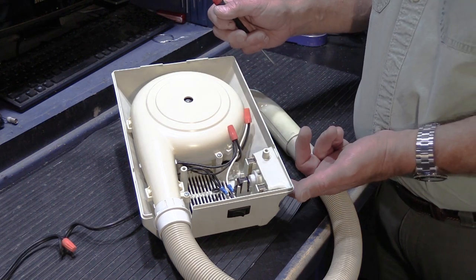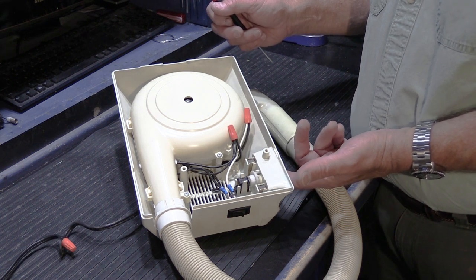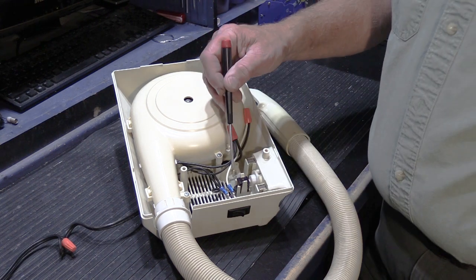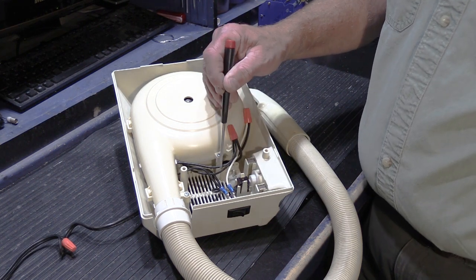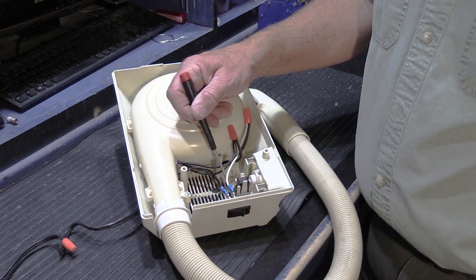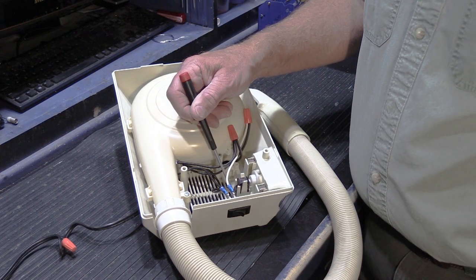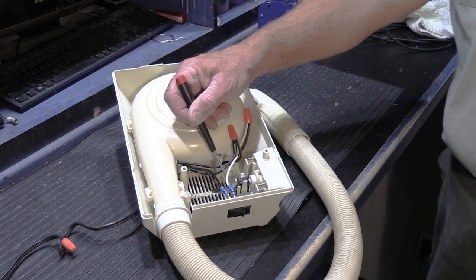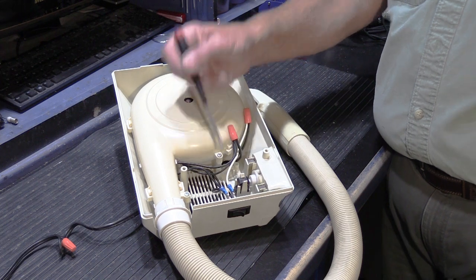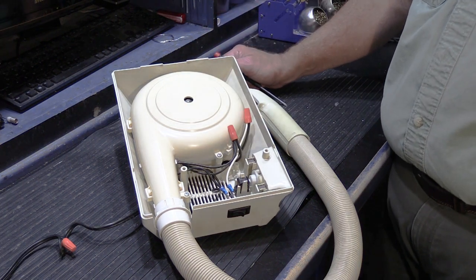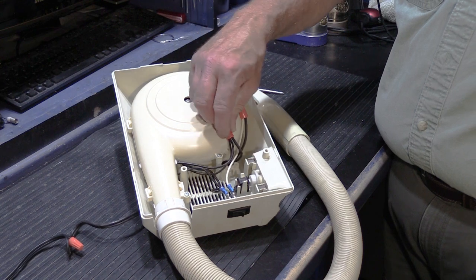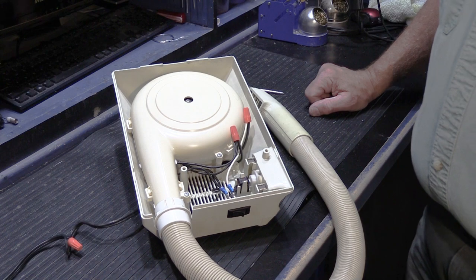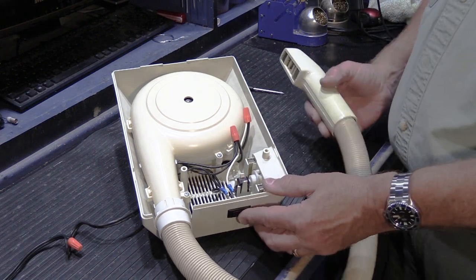And the micro switch is attached to the little plunger thing over here. So when you hang up the nozzle, it pushes it in and turns off the unit. The micro switch, the wires that come off of it are missing. It has spade lugs on it, and they're very small. They're much smaller than average. I couldn't find any here at the shop that were that size. So I'll have to get a couple to make up a little bit of a wiring harness for the fella. But that's not really such a big deal. So right now, I just have it wired into 110 on a power cord. And it's just plugged into the wall plug over there. We'll have to pretend. When you take the wand off, it will turn on.